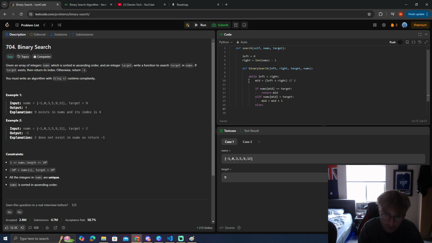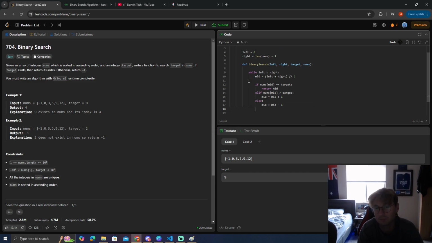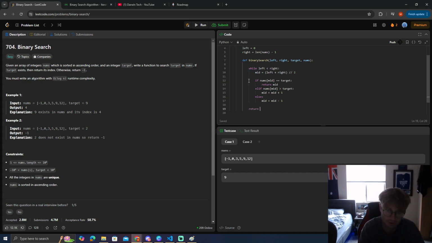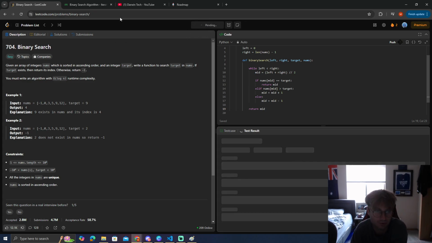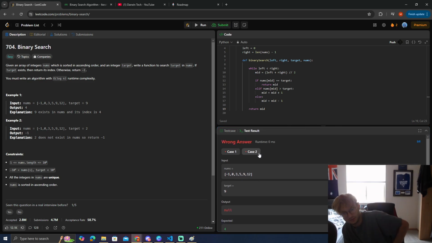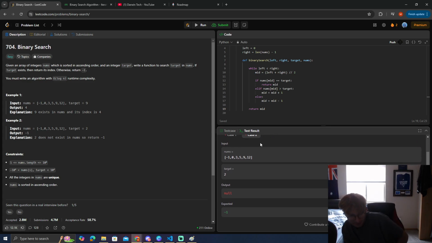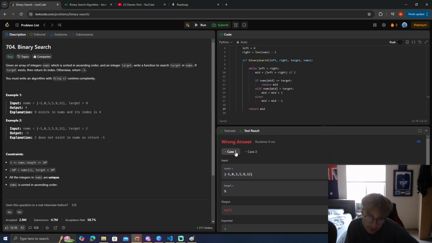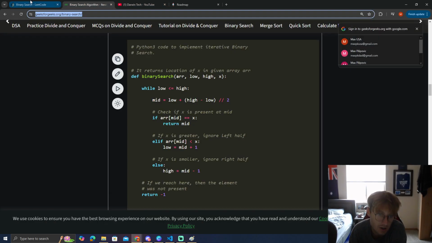Else mid minus 1. Let's just return mid. I don't know. This is probably so wrong, but output null. Jeez. Output null.